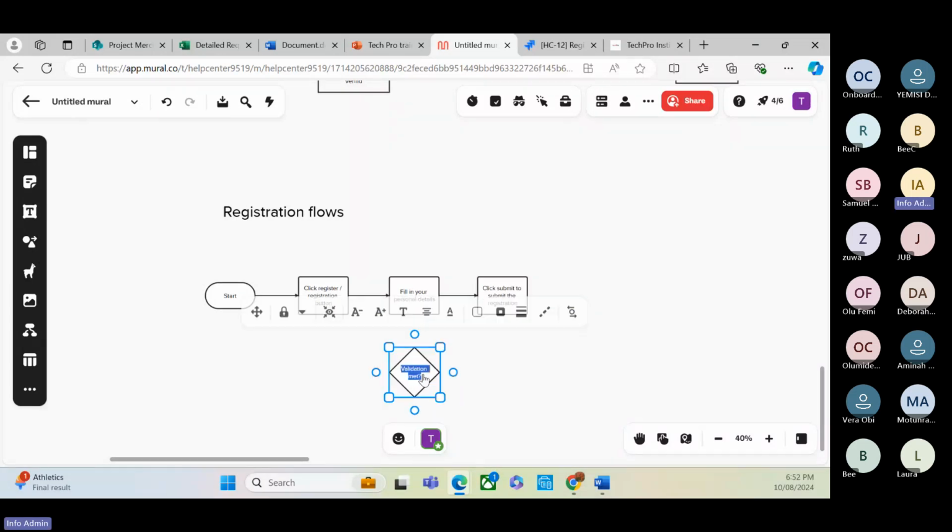So let's just say: all personal details validations are met? This means all the personal details validations that you've listed in these scenarios.